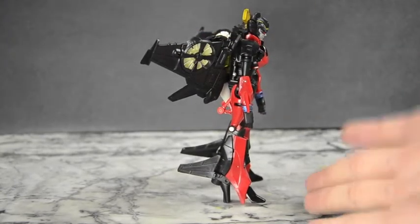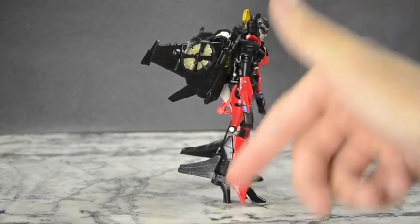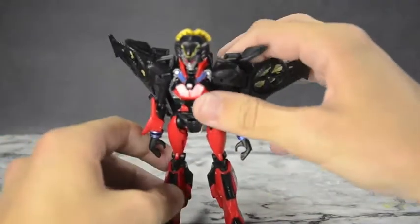They definitely stand. You can definitely get some good poses. You just need to find that sweet spot. But they could have done a little, like, maybe just make them tighter, I guess. That would probably have helped a lot. But that's really my only issue. Everything else I don't mind. So I mean, I can't complain.